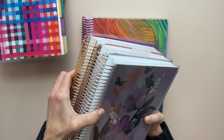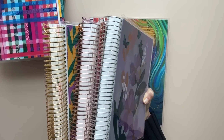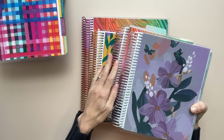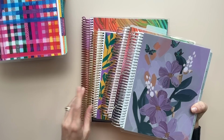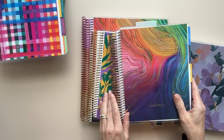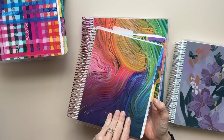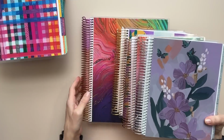I know for me that if I know it's a planner I'm going to be using all year, like I've used their weekly planner for so many years, then it is well worth it to me to pay for the upcharge, because I really do like to see that coil color every year. Every year I have gotten the gold coil on my planner. Until this year, on the Daily Duo in my box, I asked for the rose gold. I guess I was feeling a change, and I really like the rose gold. It doesn't bother me that gold metallic is on the cover. Plus, I can change my cover at any time. So that is a look at the ring colors.